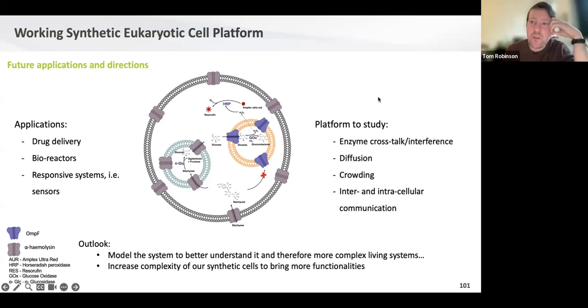So, we set up our system as it is, and this is obviously published. You can read about this. Because it gave us a nice time scale to work with. Everything was working in 10 minutes. But in principle, we could tune it to go slower, faster, more or less efficient. Yeah.